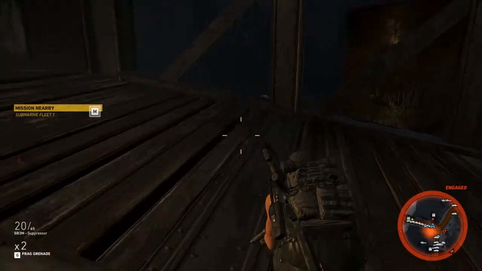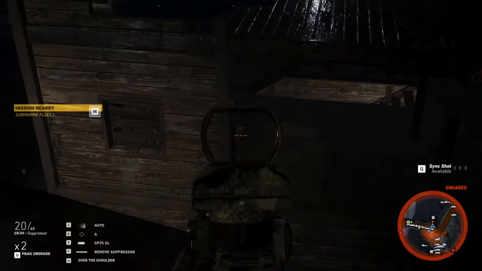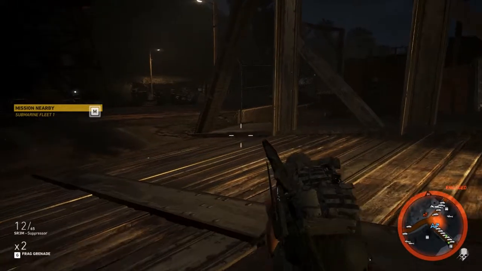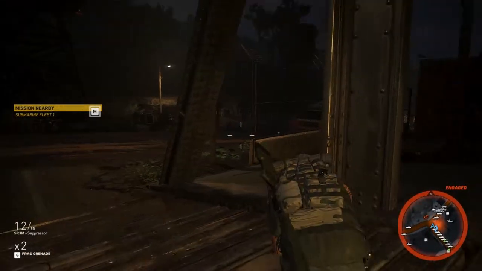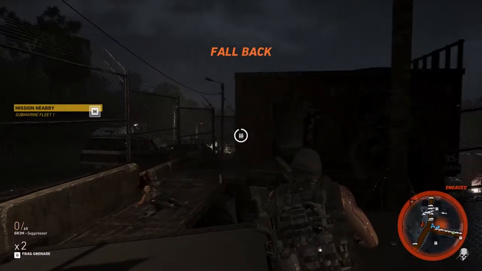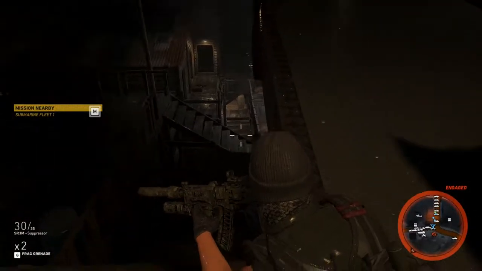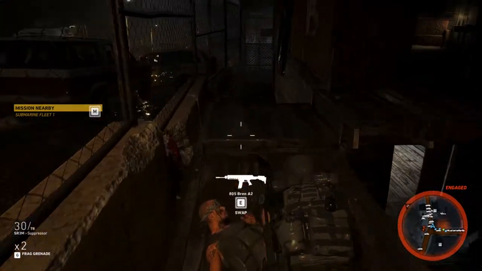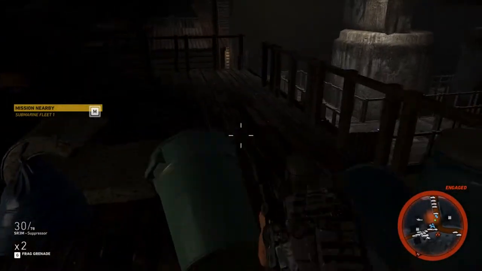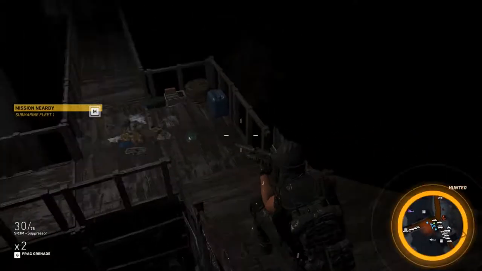There's one guy on his own by here, so that should be quite easy to take out. Got him. Right, where's the rest of them? I think they're in this shack here. As long as the other guy doesn't come out now and nail us. Where is he? Somewhere down there. Where is he?